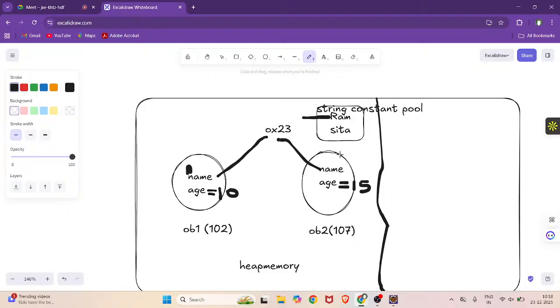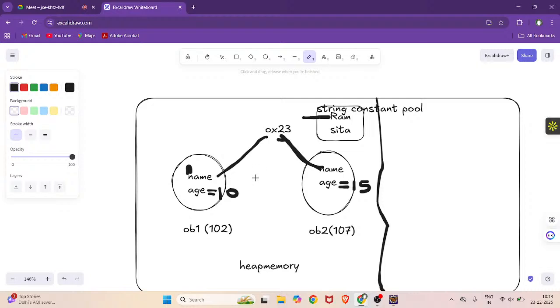But for string constants, that means the literals, it is different. The literal value is stored in a constant pool, and the references are stored by the variables. Suppose I also store Rama here, then this also refers to the same memory location. If the capital R is changed to a smaller r, it will be different, stored in another memory location, 0x25, and it will refer to that. Here you have to understand that strings are all stored in a constant pool.